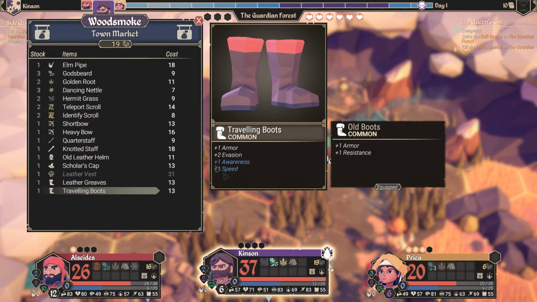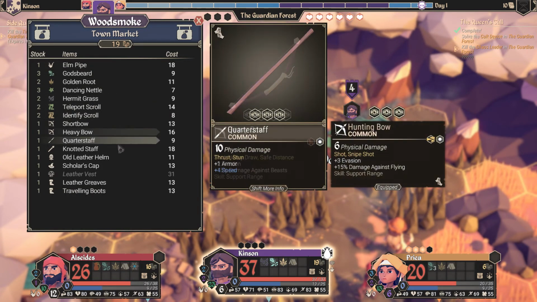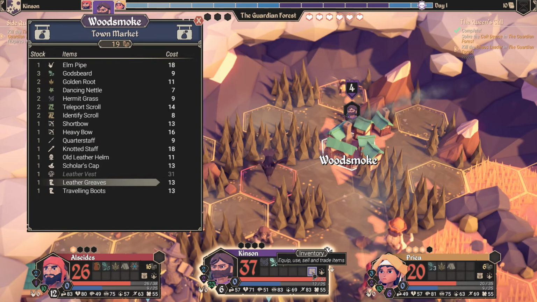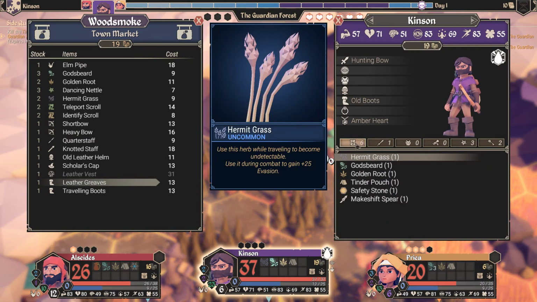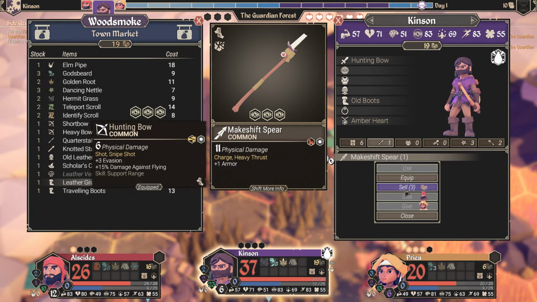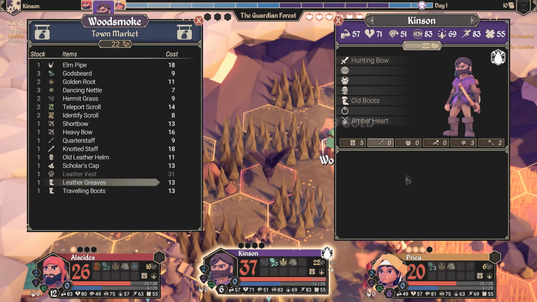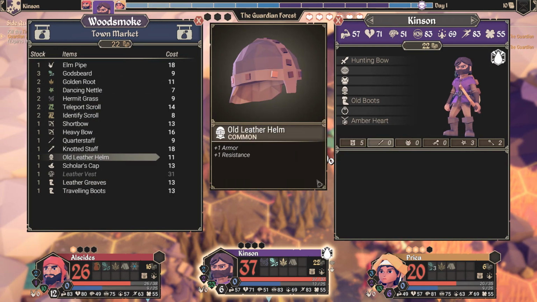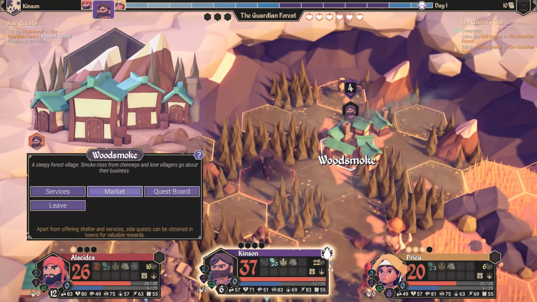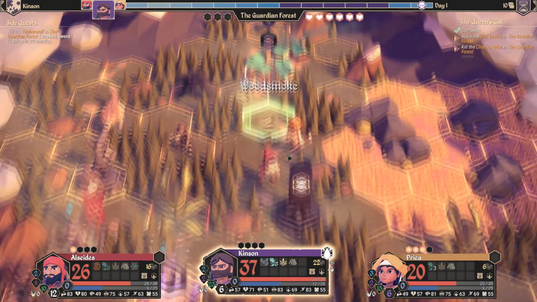You can also go to the market, so you can buy different things, like say this heavy bow, which will do more damage, or you can also sell. So you can go to your inventory and sell some stuff, like maybe that makeshift spear that can break. Let's sell that. And he's now got 22 bucks, and we can buy some stuff.